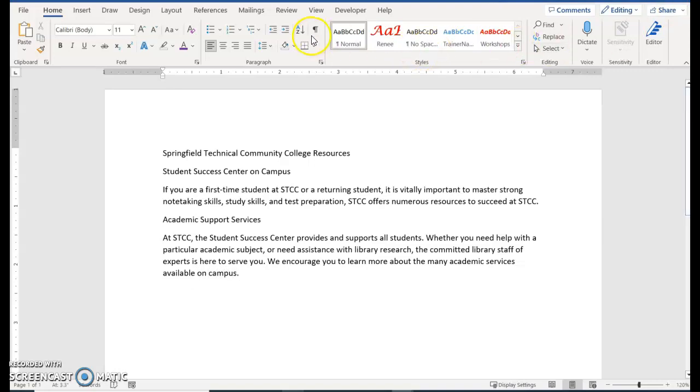So if I were to put the show/hide symbol on, it will show with the paragraph symbol where I pressed enter at the end of each of the lines that I wanted to end. This will be a title and this will be a side heading. And then within this paragraph, I did not press enter here, but I did at the end. And then I have a second side heading and again another paragraph, and you'll see at the end of each line there are no enters except at the last paragraph. And remember, the raised dots are space bars and the lower period is the end of the sentence. So you can keep that on or turn it off.